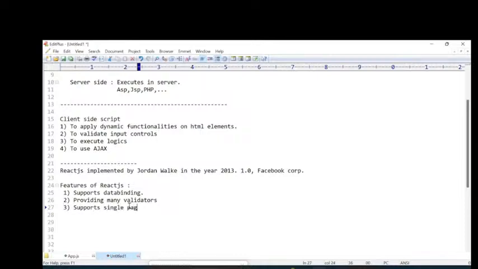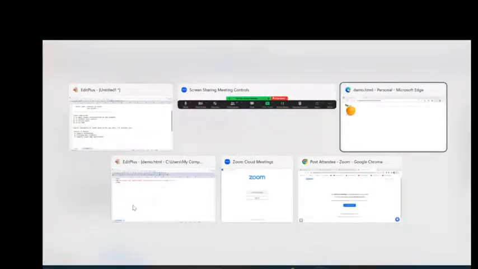The next advantage is that React supports single page applications. What is a single page application, and what is its advantage? It is a very important and very popular concept. I will give you a simple overview.